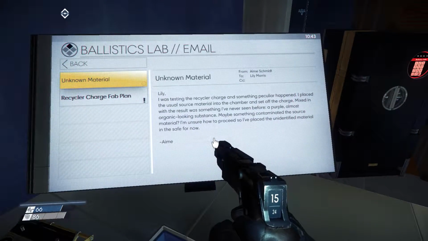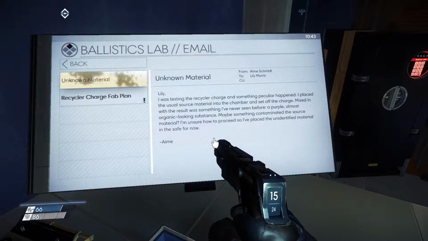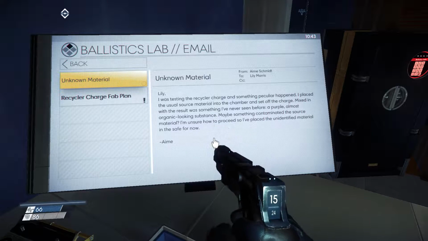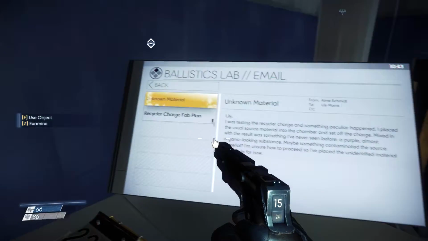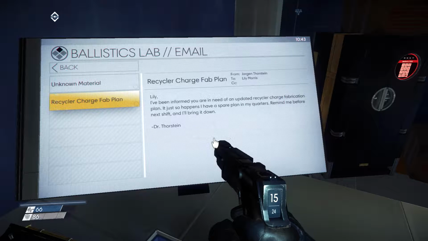Email. Unknown material. This is from Amy to Lily. I was assessing the recycler charge and something peculiar happened. I placed the usual source material into the chamber and set off the charge. Mixed in with the result was something I'd never seen before, a purple, almost organic-looking substance, maybe something contaminated the source material? I'm unsure how to proceed, so I placed the unidentified material in the safe. Order. Something in the safe. I've been informed that you are in need of an updated recycler charge fabrication plan, so it just so happens I have a spare plan in my quarters. Remind me before next shift. Dr. Thorstein.